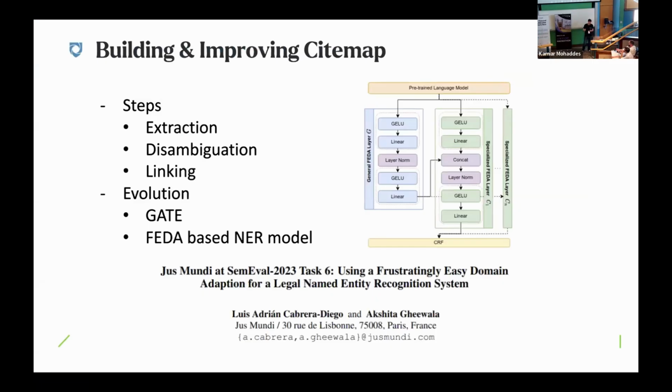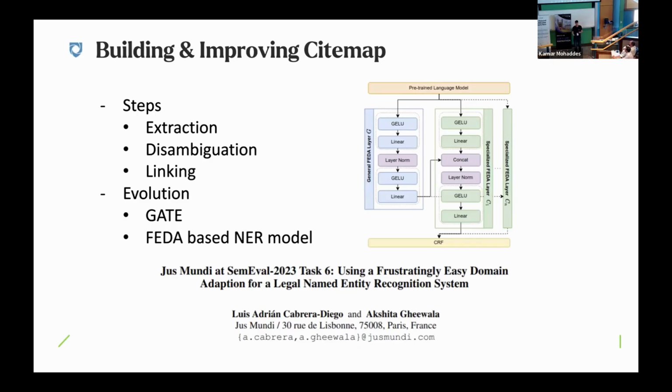And so to very quickly step through how we both built and improved this Sitemap functionality: there are a few steps involved. There's the actual extraction of the references themselves, which is the named entity recognition type problem. There's the disambiguation of those references, because a document will not only be referred to by its exact name, but oftentimes by other references further on in the text. And then there's a linking procedure, taking those extracted references and associating them with the documents that we already have in our database.